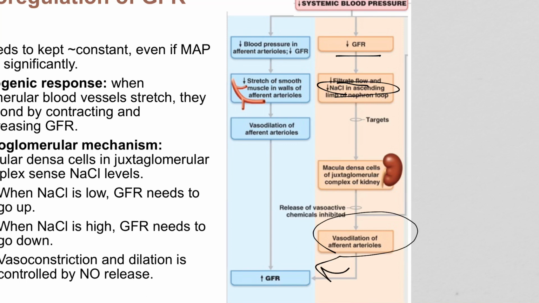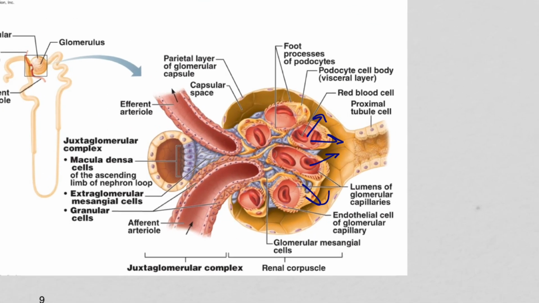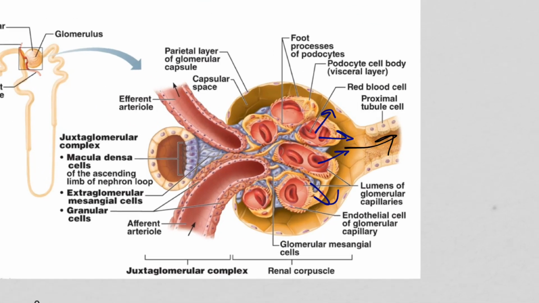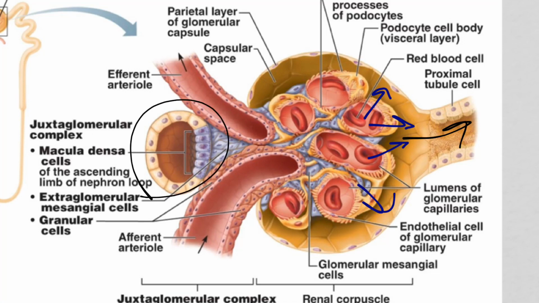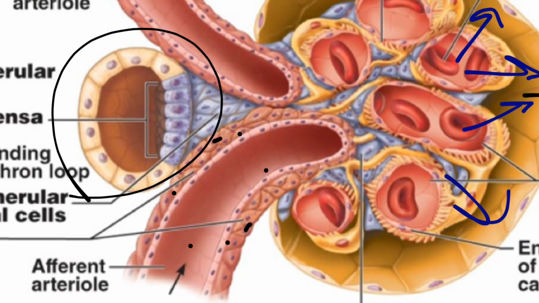And anatomically, that's all happening back here. I know it's kind of strange, this is the PCT coming off the glomerulus. This is the very top of the ascending limb of the loop. So the loop is basically behind the screen, coming up out of the screen at us. And those macula densa cells are sensing sodium chloride levels and then releasing chemicals like nitric oxide that will vasoconstrict or vasodilate the afferent arteriole that's needed.